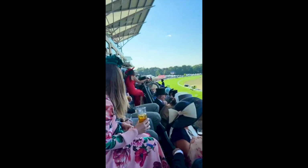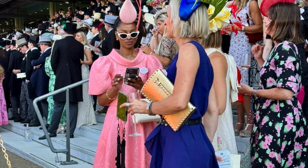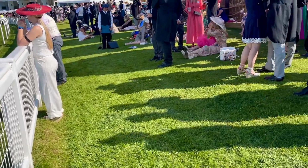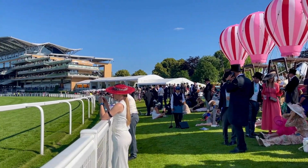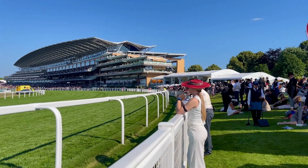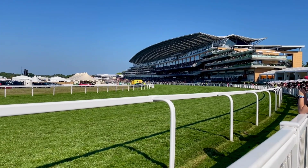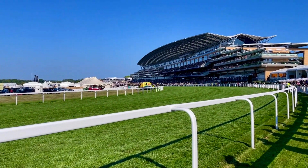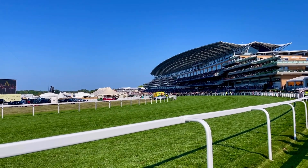So as mentioned earlier, we really did watch all of the horse races because we placed bets on them, and that's also the purpose of going to this event. And this is another learning education if you've never been before, because there are so many different ways that you can place bets on the horse race. And what I did is I think I put about 20 pounds into letting the computer bet for me.